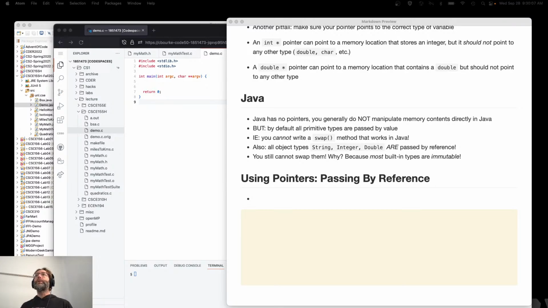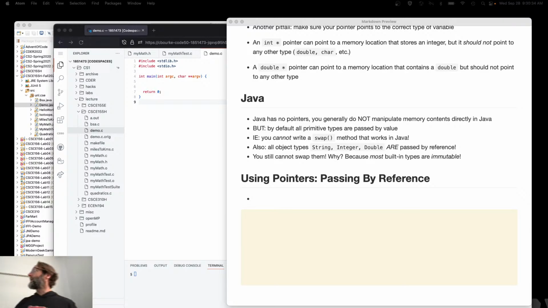And we showed how you can use this for passing by reference, right? We had that swap demonstration where the first version didn't work because we were passing by value. Copies of 10 and 20 were handed off to that function, and the copies were swapped. The original variables were not. But once we changed it to use pointers, those pointers pointed back to the original variables so that you could actually swap those original variables, right?